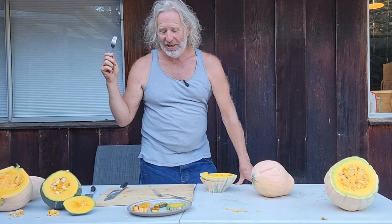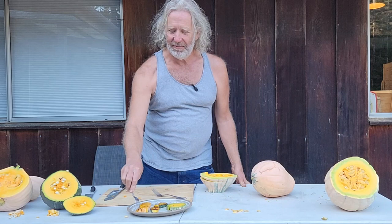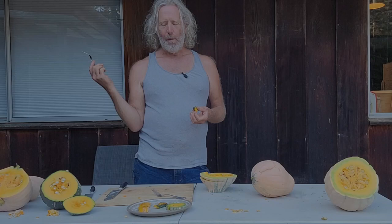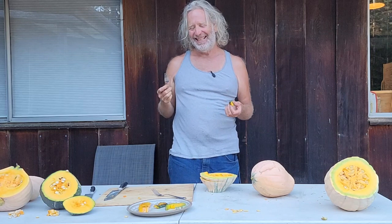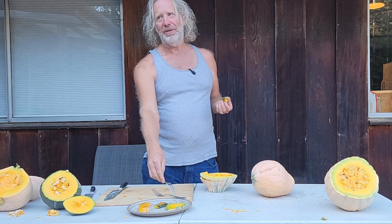Now for the big taste test. We put them on the plate in the same order they came out on the table. Good squash. More flavorful. Decent squash. So I would save seeds from this one and this one, and I probably wouldn't save seeds from this one — and I already prejudged it before we cooked it because of the green color. That's just based on experience: I like the darker oranges because I think they're more tasty than the greens or the whites in the squash.